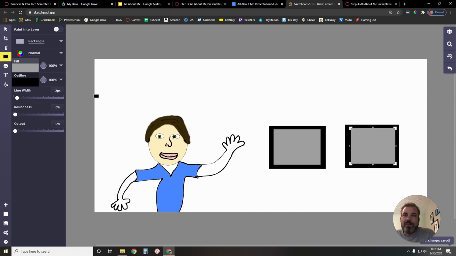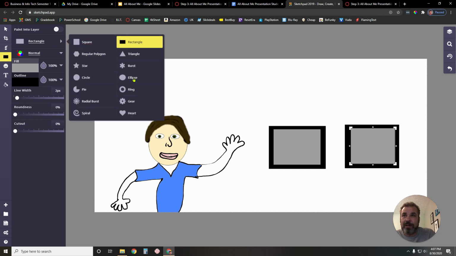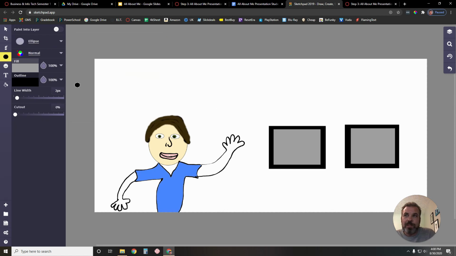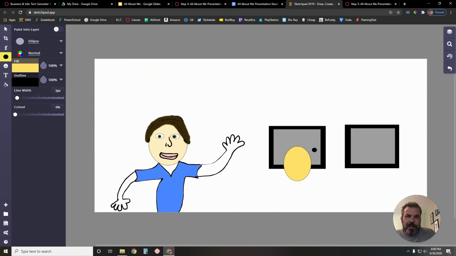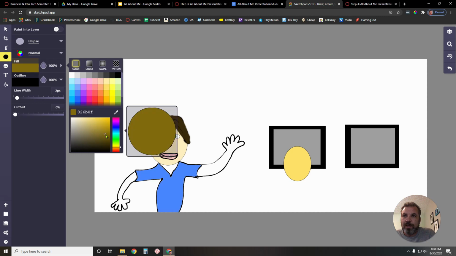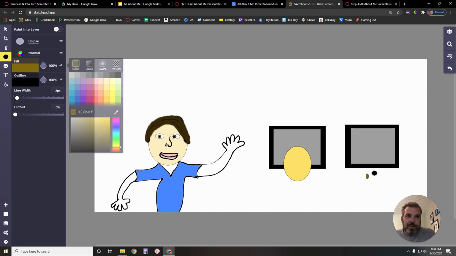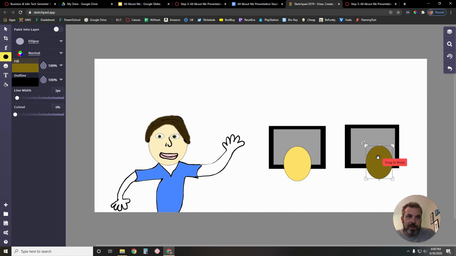And I might even add the back of a kid's head here. So we could choose an ellipse. We'll fill it in where we'll have a blonde-headed kid right here, looking at the computer. Maybe we have a kid that's got darker hair, and we could put their head in front of a computer. You can drag it where you want.